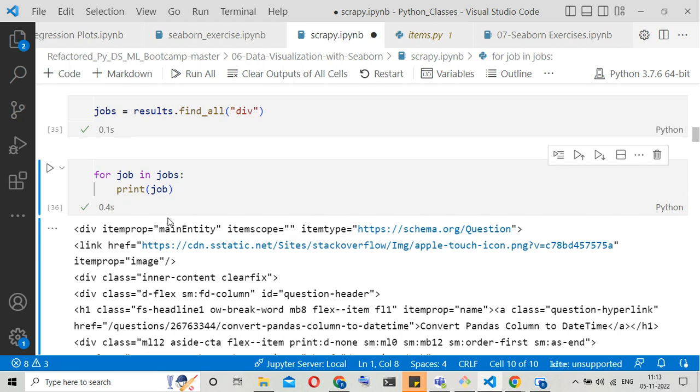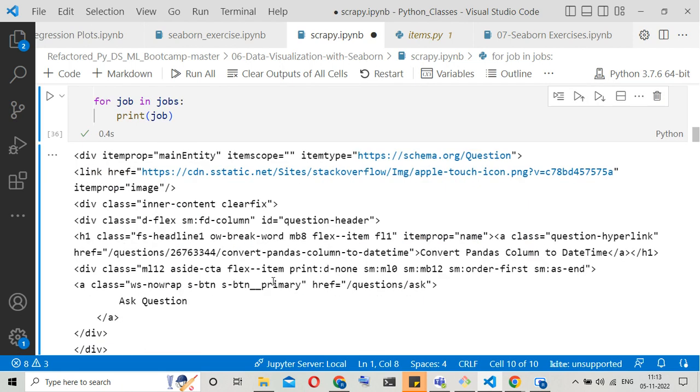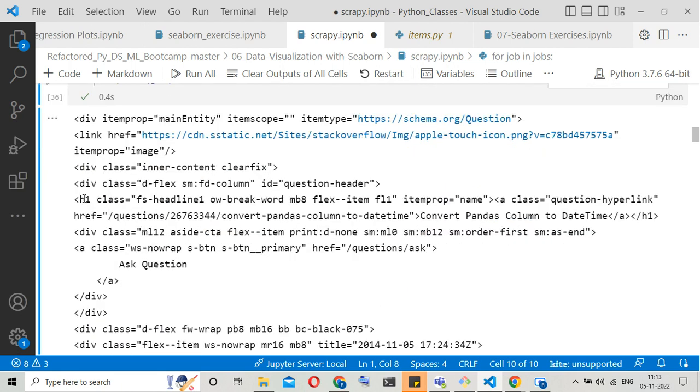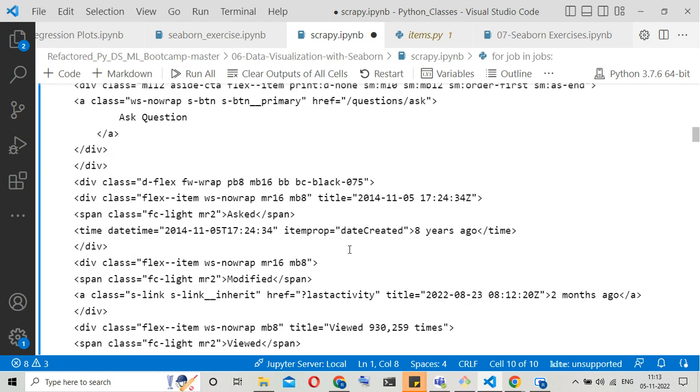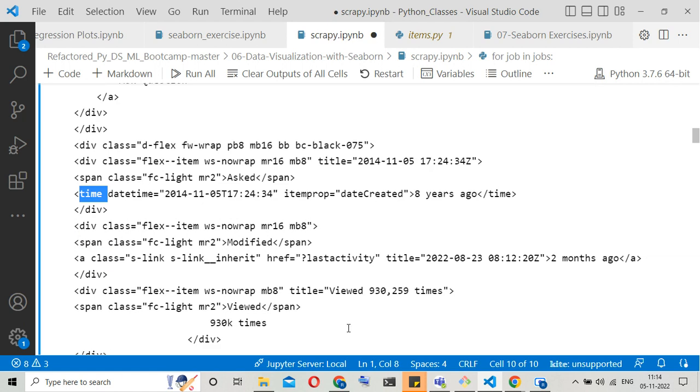Now, actually what you can do is maybe you can put this question. Something similar is there. What is the time here? In this one, last activity they have something else, and times is there.